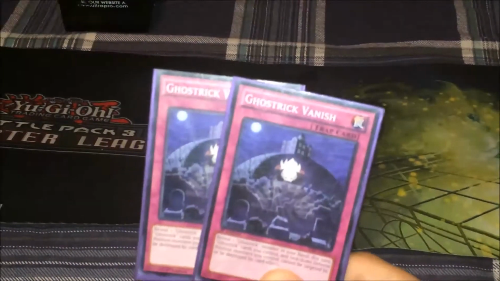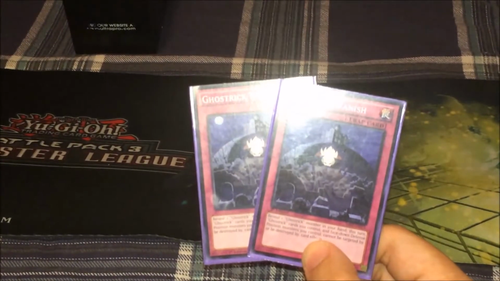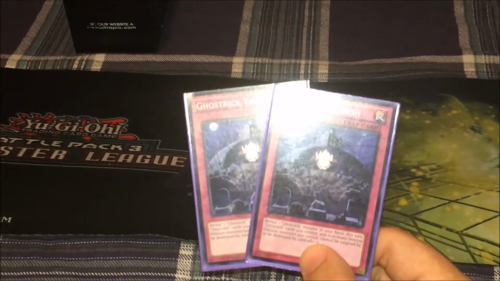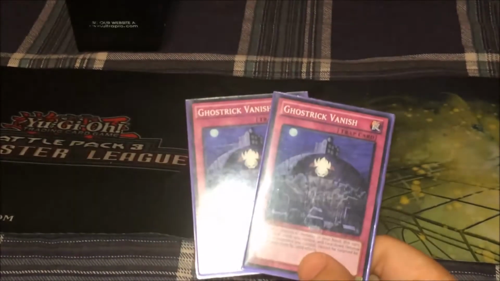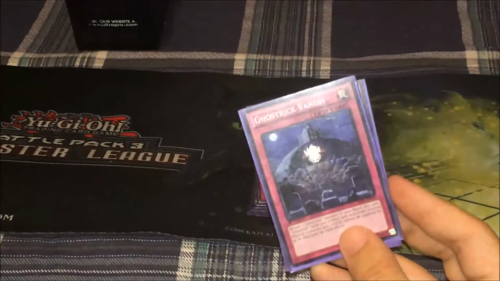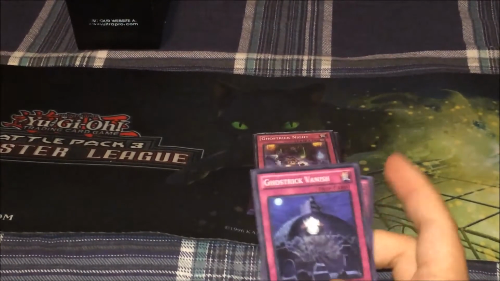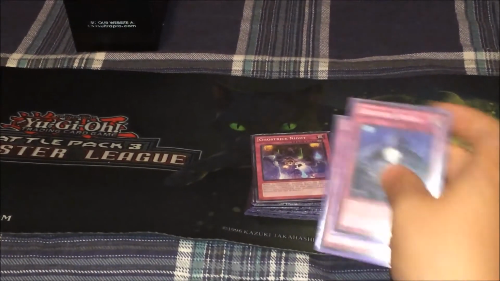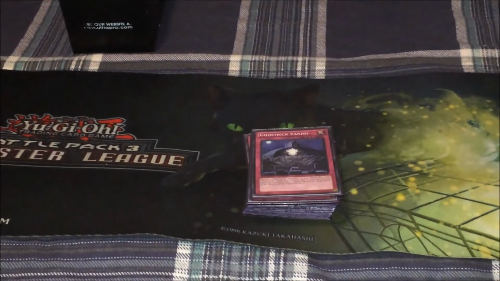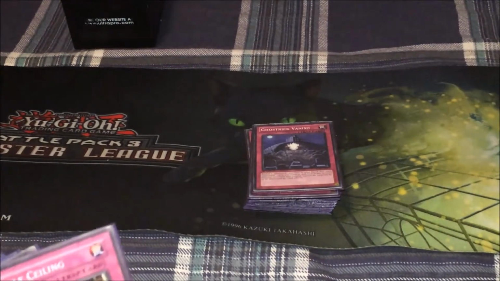Next up we got 2 Ghostrick Vanish. This card is amazing, because all you have to do is reveal one Ghostrick in your hand, and no Ghostrick cards you control or face down defense position monsters you control can be targeted or destroyed by card effects this turn. So your opponent, if you activate this, cannot Dark Hole you, they cannot Raigeki you, and if they're playing Burning Abyss, they can't Raigeki Break you or anything like that. It's great. I love this card. I love all the cards in this deck. I keep saying that. I love the deck. Ghostricks are incredible.